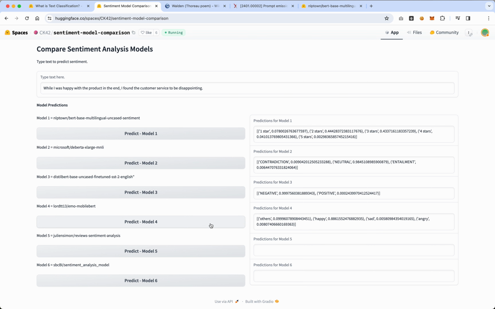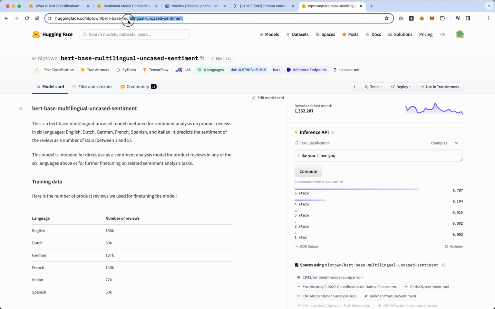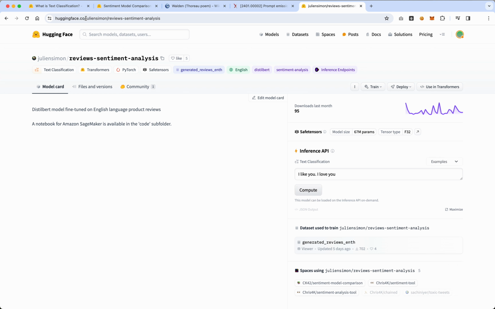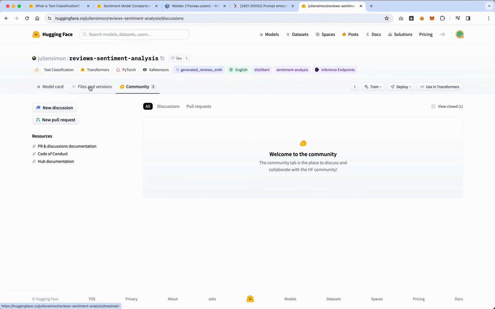Let's run model 4. This is others, happy, sad, angry. So this is probably like more sentiment analysis, and it gives us kind of some interesting results here with happy. Again, I wouldn't necessarily say this is happy, but out of these other options, probably true. Label 0 and label 1. I don't even know what that means here. Let's take a look at this model. Doesn't seem to tell us anything about what the results are here.